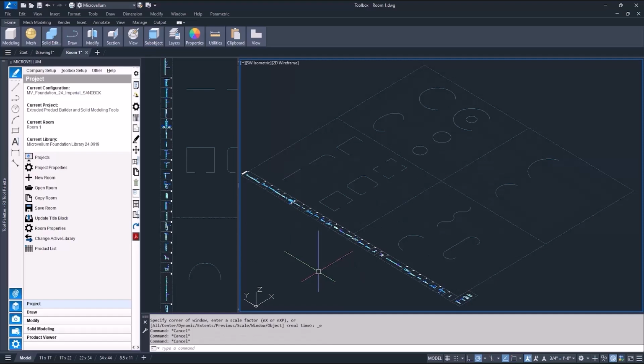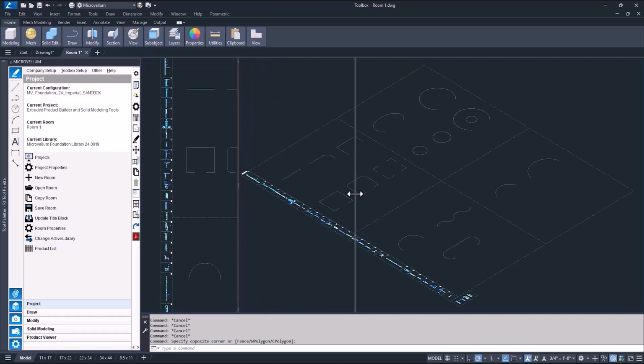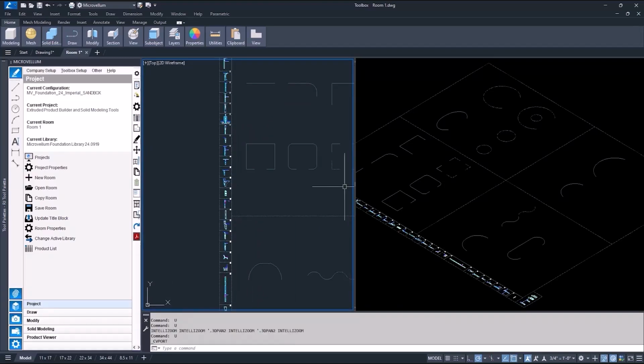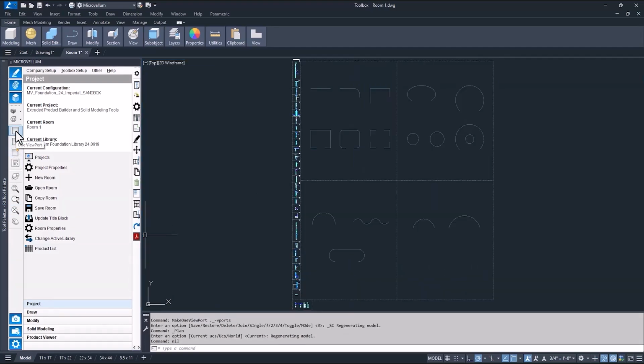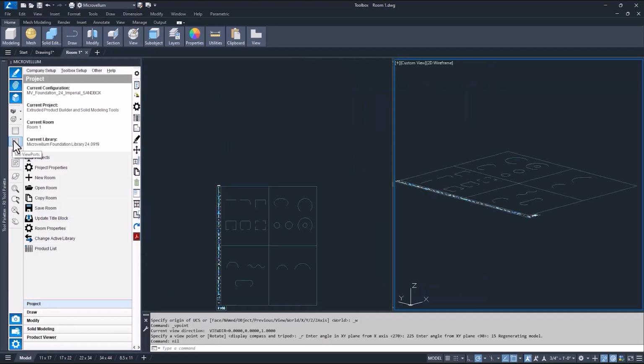The first thing I want to talk about are the two different viewports. Now these viewports can have different view angles and can be adjusted by dragging this grip point. If you want to change it back to a single viewport, inside of the big blue buttons on the Microvellum palette, you have the option to change the viewports back to a single or set them up any way that you want.